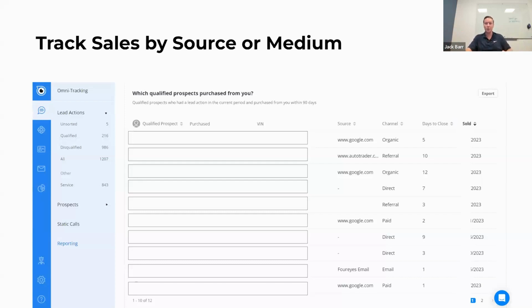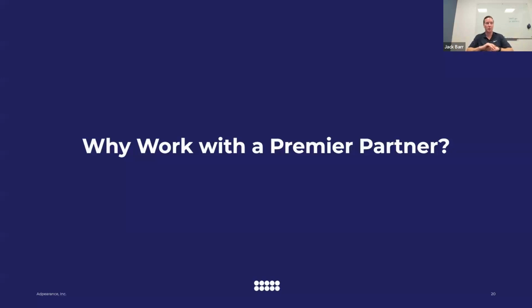Again, tracking is a very important part, because you want to know how many sales you're getting. You want to know the sources that are bringing those customers. And then you want to close the loop by taking these customers that are really strong customers and telling Google, hey, I want to go find more of these customers in the market and make sure that we bid up on those customers. It's going to be one of the best ways to be running your different advertising campaigns.